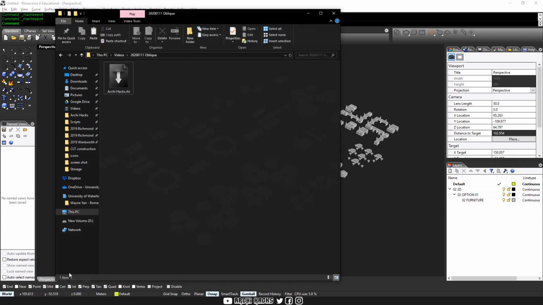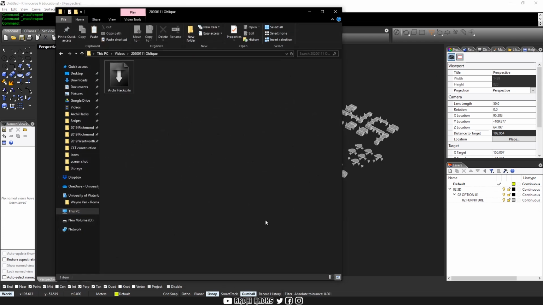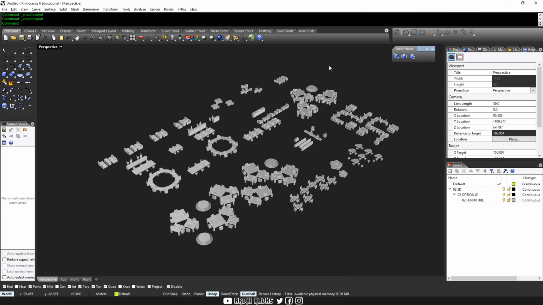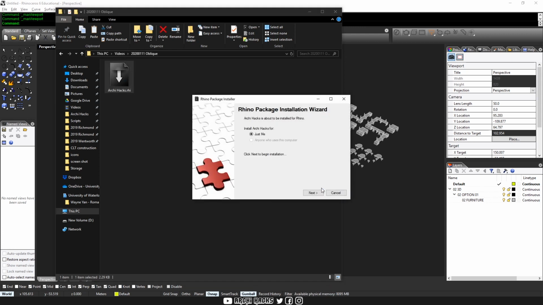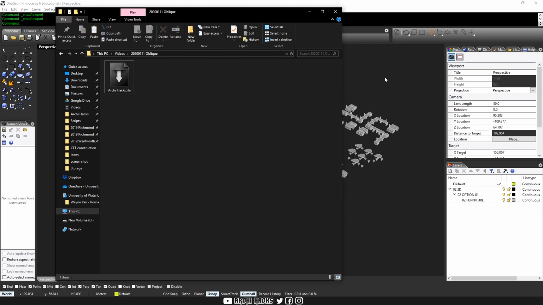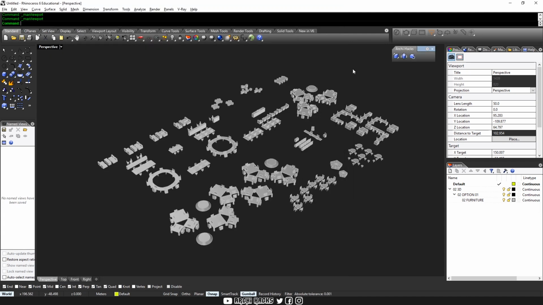So first thing you need to do is go down to the description, check out the link, and download our Archi installer. Make sure your Rhino is closed when you are installing it. Once it's on your Windows system, all you need to do is double click it, then choose next and close. This automatically installs into your current version of Rhino, and once it's finished, try to run it in Rhino. If you have any problems or troubleshooting issues, make sure to go to our Reddit and we'll address them there.